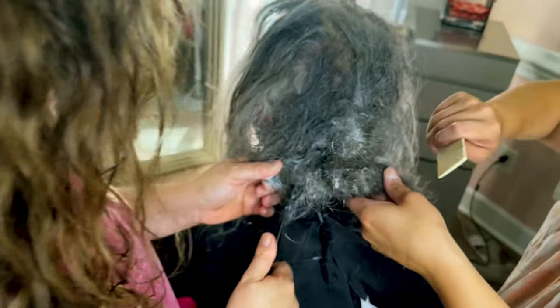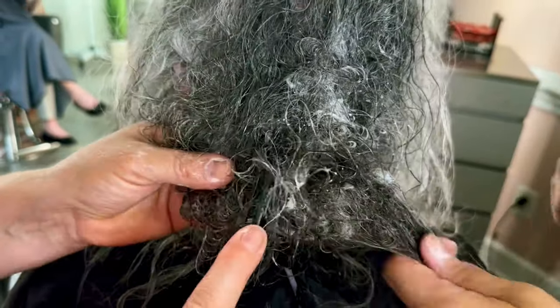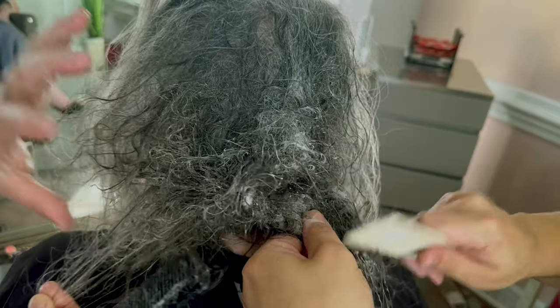We have got a woman in our salon right now that we are detangling. She is elderly. She has beautiful silver gray hair. And she had surgery about 3 months ago, and she was bedridden. So in, she says, about 2 weeks, her hair got really, really matted. So I've got two stylists working on her right now. We may add in a third at some point, but right now we're starting. It's about 12 o'clock, 12:30. So we'll see. We're thinking this is gonna take maybe 4 hours, hopefully less, but possibly more.